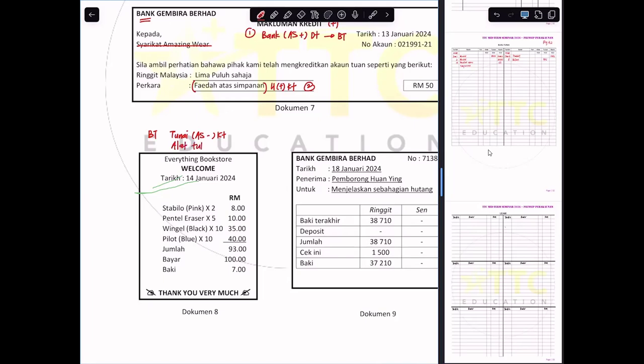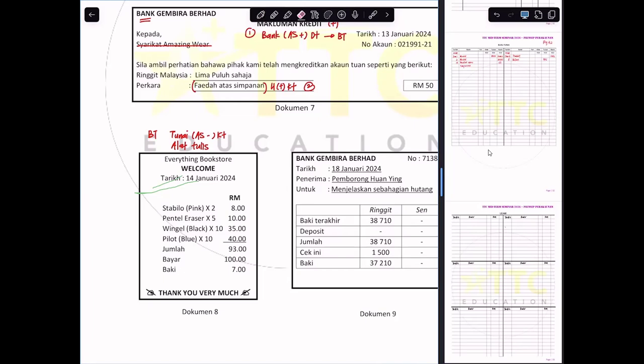And what is the classification of alat tulis? You buy your stationery to use, right? Not keep, right? You buy it to use, not ABS, not asset at all, because asset can be only whatever that you can keep. But are you going to keep your stationery? You buy stationery to use. After use it, it will use up. It's consumable. After use it, it's gone already. So it's more to your expenses, not asset, not property at all.